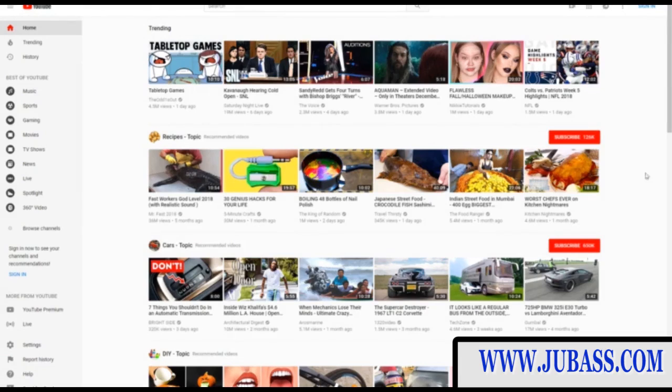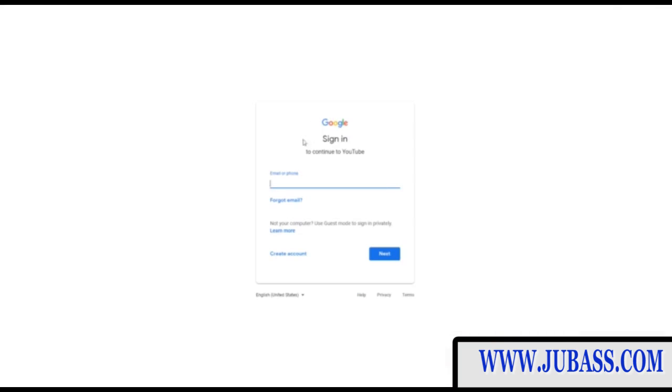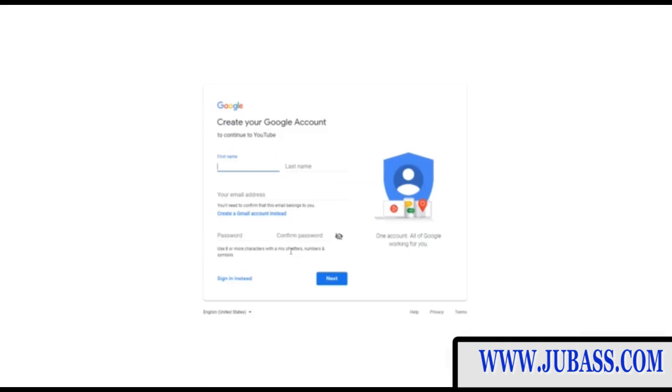So to create a new account, you just click sign in on the top right of YouTube right here, and then you'll be prompted to sign into your Gmail if you already have one, but if you need to create a new one, you can just click create account right there. And then you can just fill everything in here out. You can just put in your first and last name, and then you can either put in an email address that you already have, or you can click create a new Gmail instead, because then you can just put in anything and this will be a new email that you create.